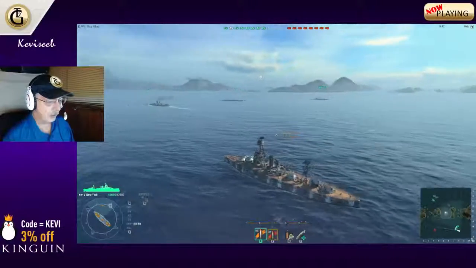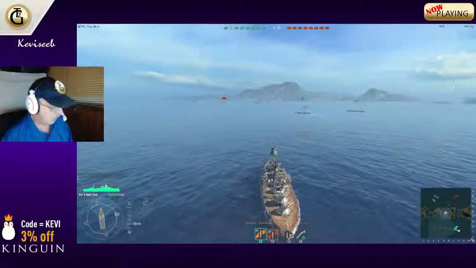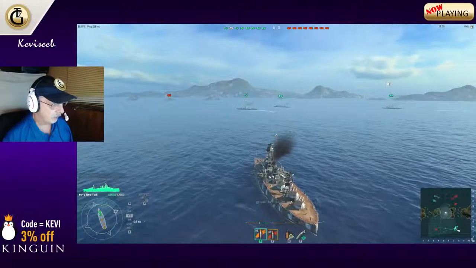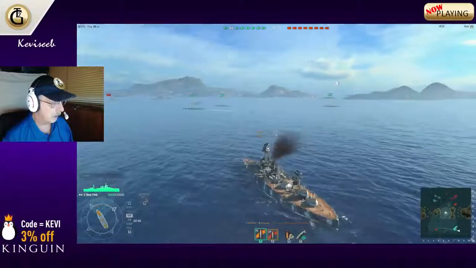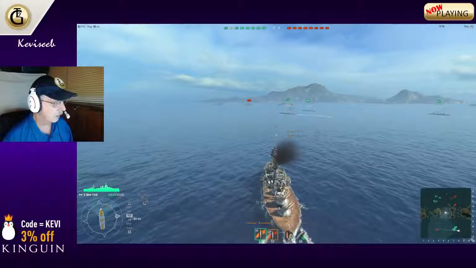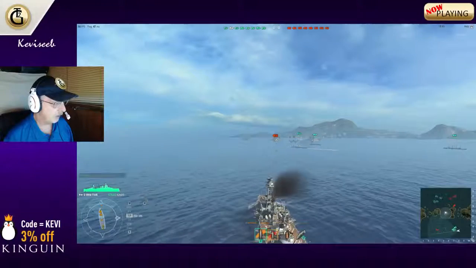So step 1 is to decide where you're going to go, and I typically try and find everybody else. Now, the job of a battleship is not to jump right in there and start trying to kill ships immediately. If you do, you'll be destroyed. There are many advantages to a battleship. One of them is not reload speed. One big advantage of a battleship is its distance.